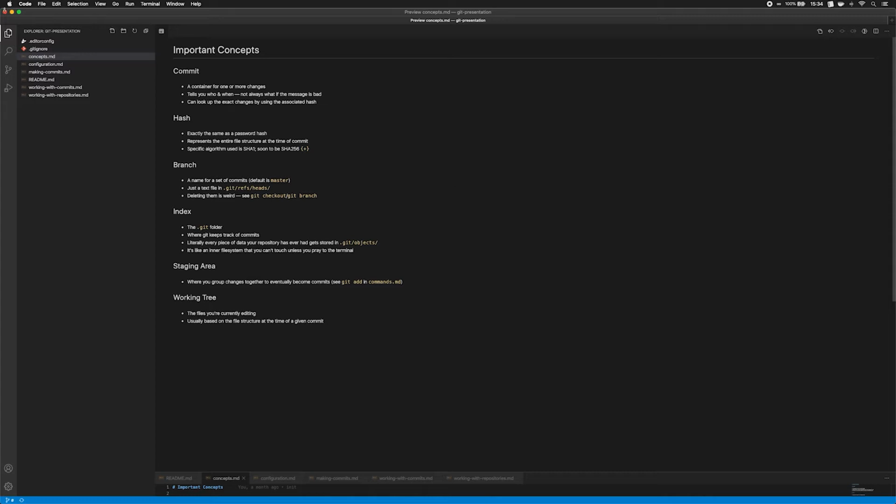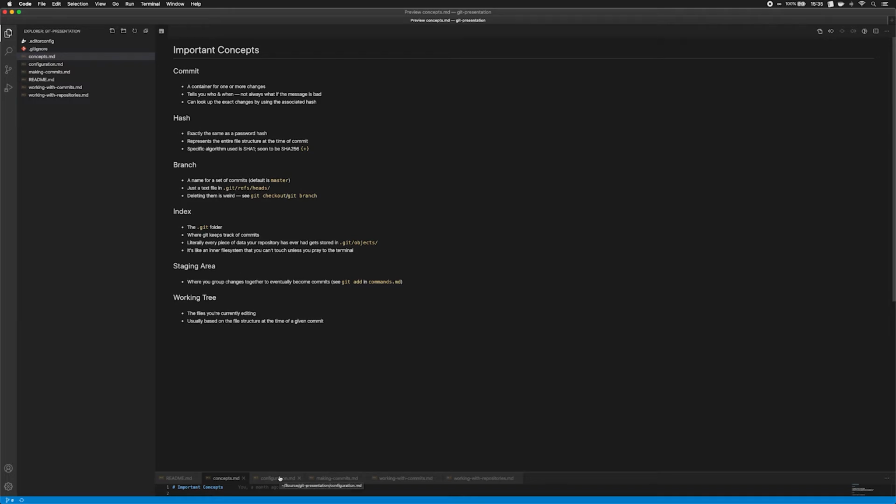So if we look over here at these files on the left, this is literally just my working tree. And this will usually, if not always, be based on the file structure at the time of a given commit. So if I decide to go back and look at an earlier commit where one of these files was missing, this file would disappear from my working tree. And all these concepts together make up the essential parts of a repository.